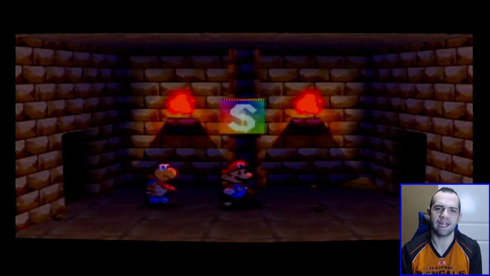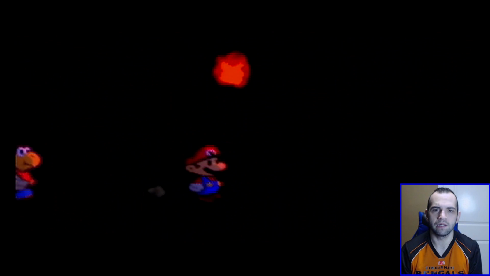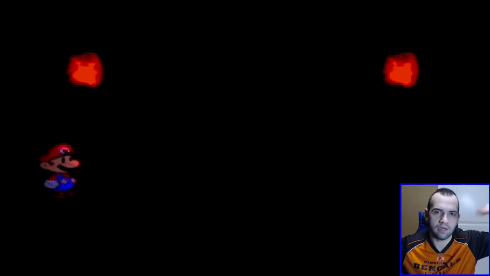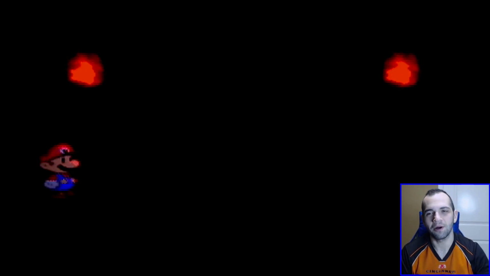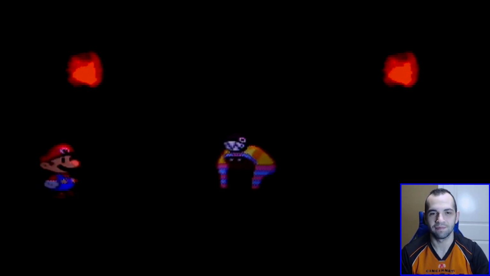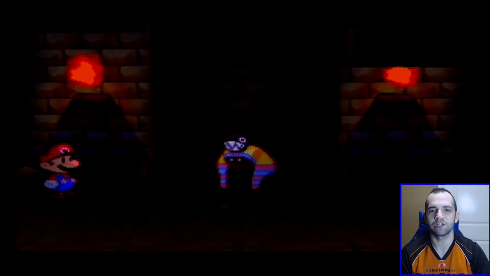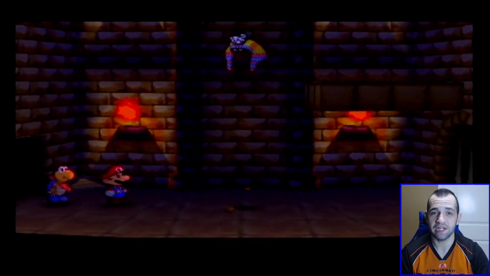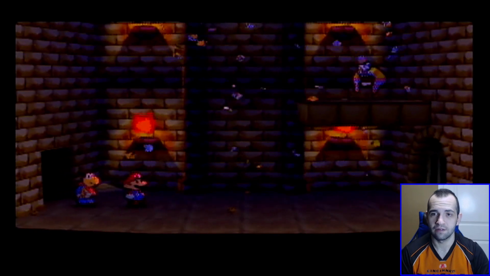Alright, so we're finally going to take on Tut and Koopa in the dark. Should have got Goombario out, because you know I'm going to tattle on him. The Sphinx with the chain chomp on his head.